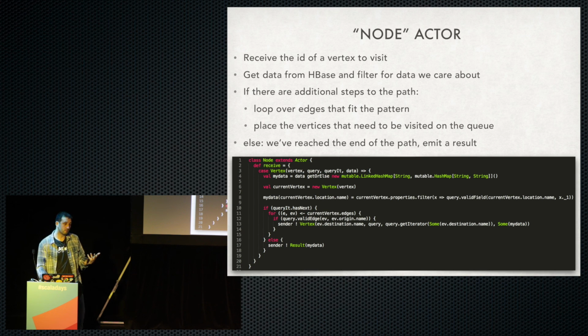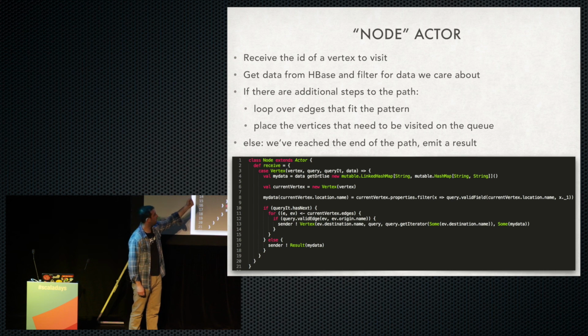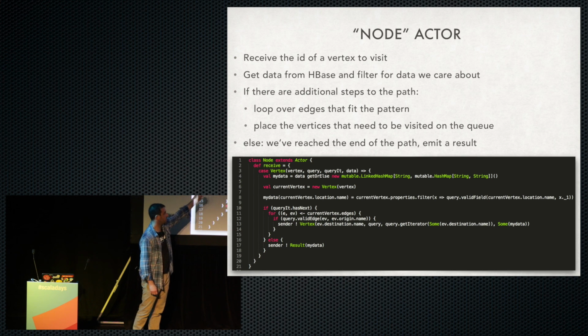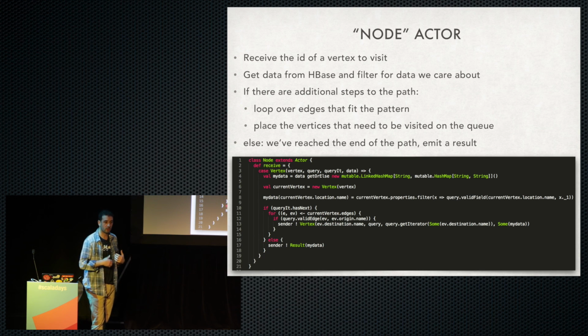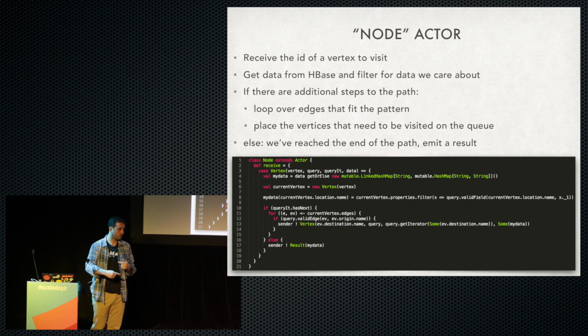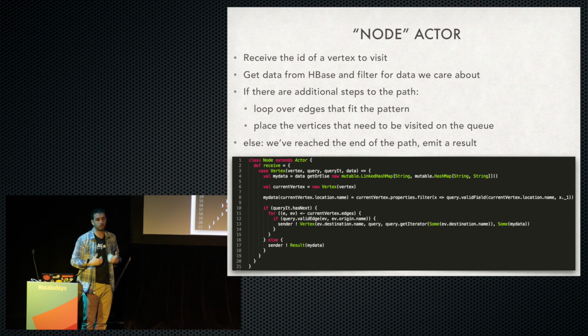So this is the node actor. Okay? What it does is receive a vertex. If it has some data that it needs to store, or if it already has some data, then it's just going to continue getting that data. And if it doesn't, then it's going to create some sort of hash map to hold the data that you might want, so all those properties that you asked for when you were asking to do the traversal. It's then going to say, is there a next step to the pattern? If there's a next step, then let me go through the edges of that node and emit those vertices to the next set of workers. And if there isn't, then I've reached the end of a pattern, and now I can emit this result.